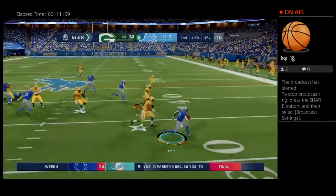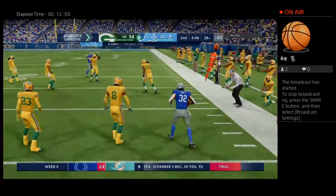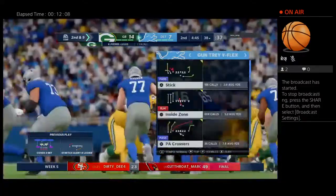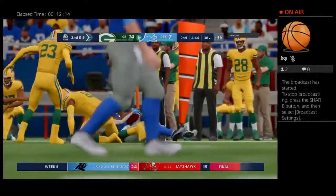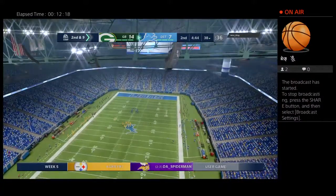On 1st and 10, it's Swift. And they will only muster a yard here to the 38. Not a whole lot there. The defense was ready, it looked, for that run-pass option. You get the sense that next time he has that opportunity, he may keep it himself and get to the perimeter. Probably owes his back a little bit of an apology on that one, huh?